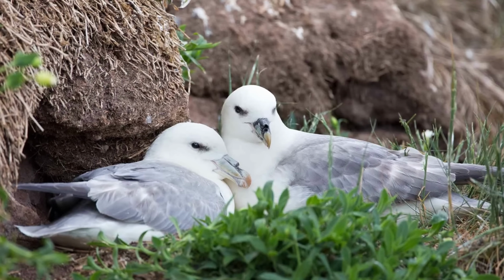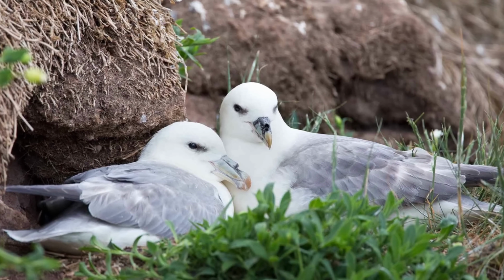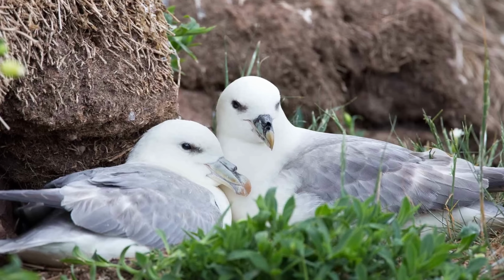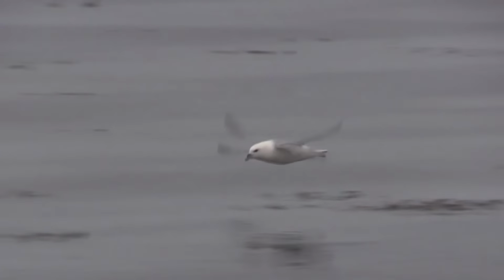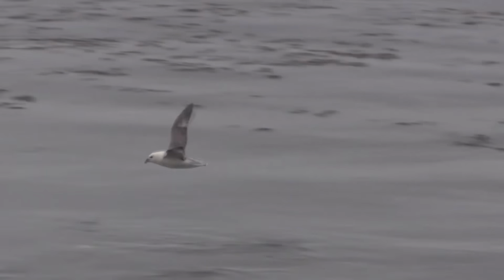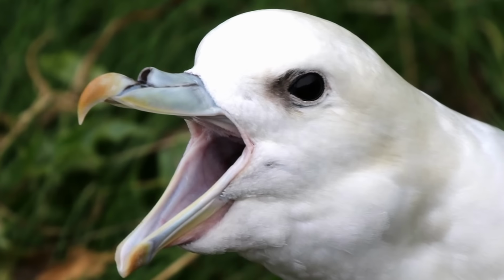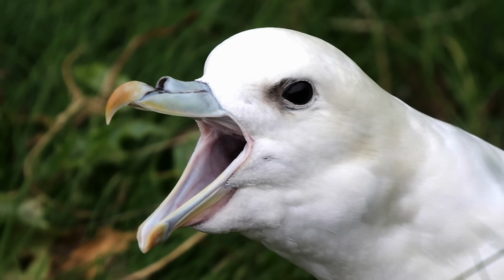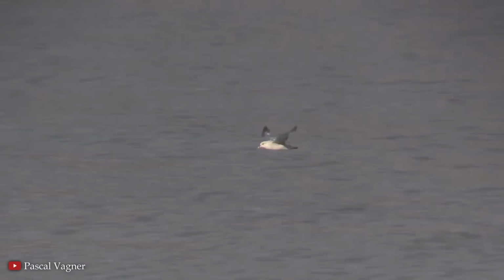Of all their adaptations, though, the most unusual and the one that the northern Fulmars have become best known for is its interesting defense mechanism against predators and intruders. When they feel in danger or need to show a potential attacker that they shouldn't be messed with, they can projectile vomit foul-smelling oil from their stomachs. This oil can mat the feathers of other birds, making it almost impossible for them to fly and chase them. And with the horrible taste and smell, it's often simply enough to convince a predator that they aren't particularly hungry anymore.